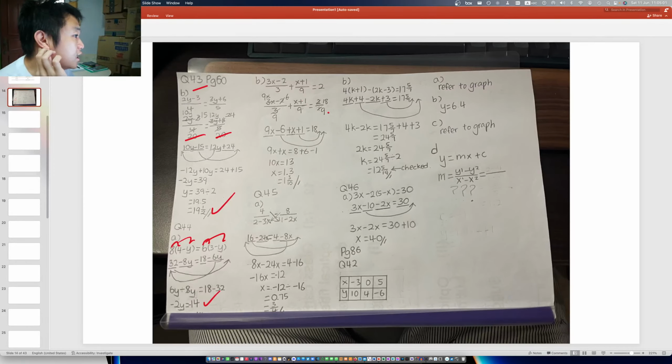So this question is slightly different from the previous two. Why? Because it's both in fraction. And there's plus. There is a plus in the middle, right? Okay, so over here is plus. So do you need to do anything? No. No need. But what if it's a minus here in the middle? Bracket. Yes, then you need to put a bracket for the one right after the minus sign. Okay, so always remember this.